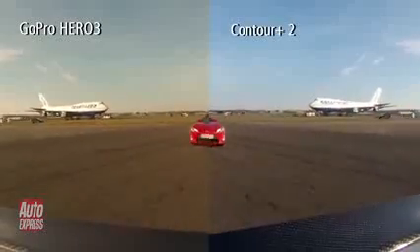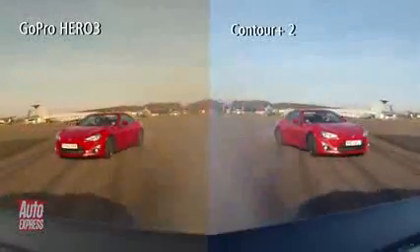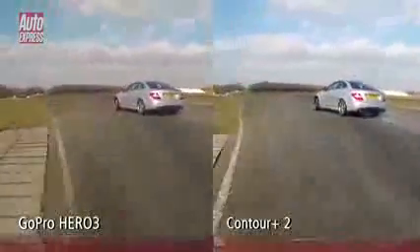We've tried the cameras in a wide variety of conditions and various shooting modes, so which one overall produces the best footage? I'd rather go with the GoPro because, as an all-round camera, I think the image quality is better. It copes well in low light and in very high-contrast situations, like a bright sunny day. You can put the GoPro inside a car, outside a car, behind the car, facing the sun, and it will cope well. Whereas the Contour is very contrasty and it overexposes easily. If you like a warmer tone, then go for the GoPro. Personally, I prefer the warmer, less contrasty tone, because at the end I can add more contrast to it. It's close, but the GoPro just edges the Contour in terms of picture quality.